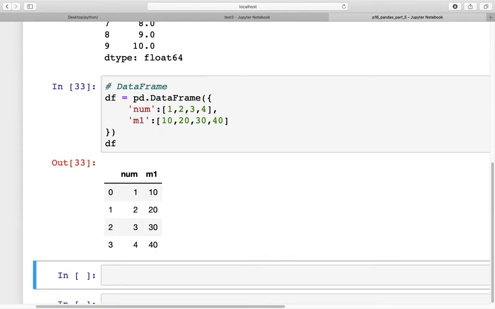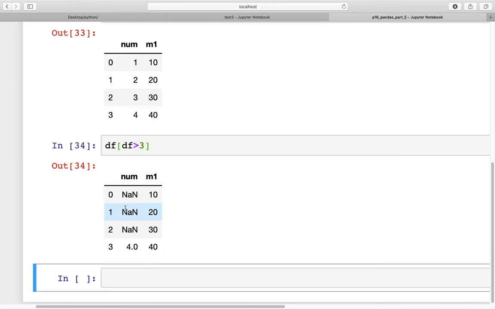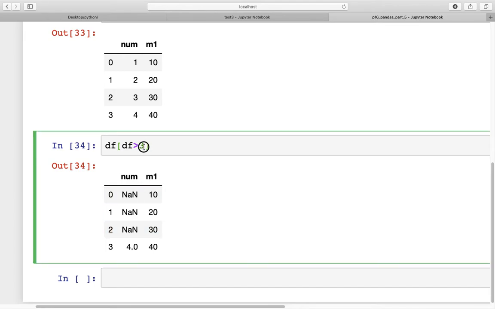Okay, so we have this data frame. Now if we want to check the same condition for greater than 3, let's see what we get. So df greater than 3. Here we get NaNs for all the numbers that are less than 3, and we get the actual numbers that are greater than 3 back, as you can see.